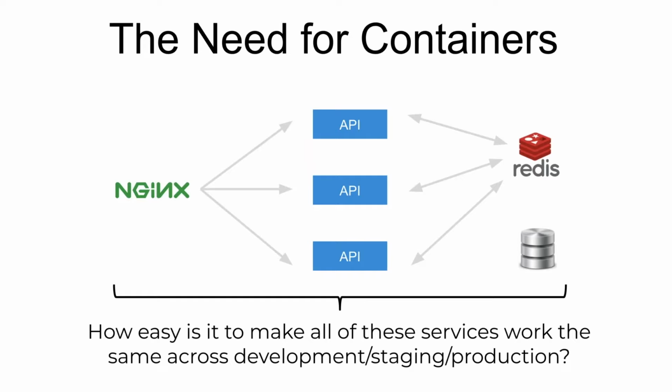In fact, to get something like that going in the past, just on my laptop, for example, was next to impossible back in the day. It just was either too much processing power or just too much time to get right. So with Docker, we actually have a way that we can run this different type of scenario, like Nginx, APIs, Redis, databases, anywhere we want. It could be local, it could be up in the cloud, it could be in your data center. It doesn't really matter. You can run this anywhere.